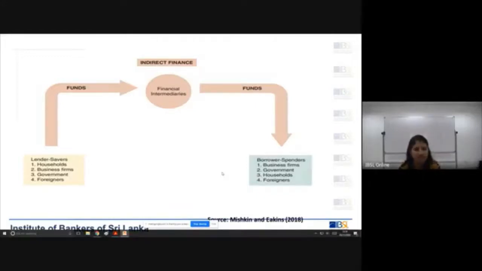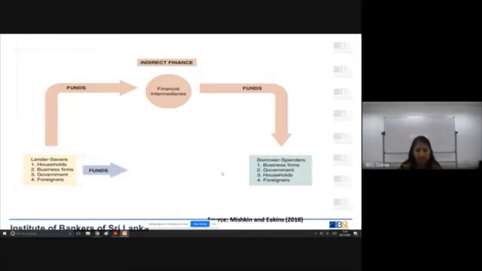What I know is my money is in the savings account. Any moment I can take it out. So I know I'm safe. My money is with the bank. If I knew that it had gone to a loan, or if I had directly given it as a loan, I would be very worried. So as a financial intermediary, that person is managing these two people's interests. Okay. So that's why you call it indirect finance.